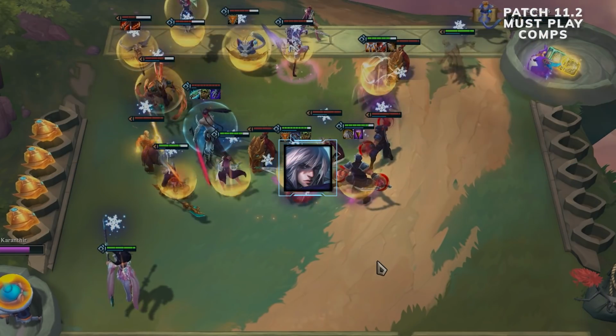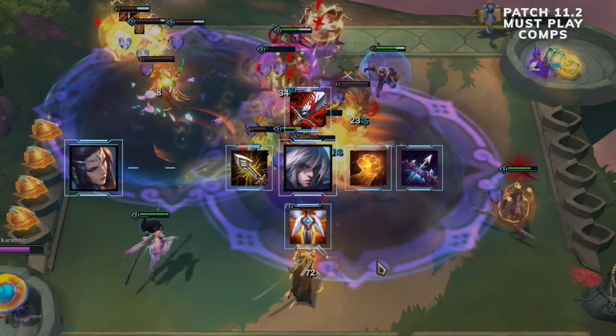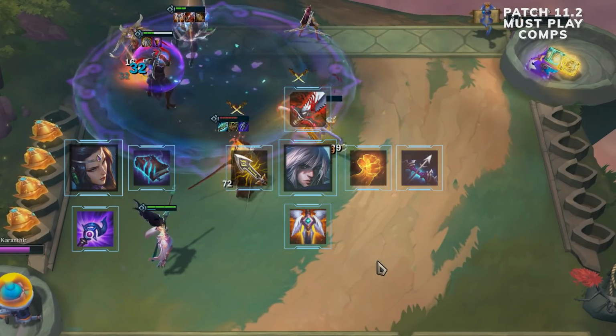Talon uses the same stuff as usual: Infinity Edge, Hand of Justice, and Guardian Angel. Good alternatives are Bloodthirster and Last Whisper. Morgana needs a Morello's badly, and then she can work well with Ludens since she can proc its effect or other AP items. Other items should go on Yone or maybe Shen.